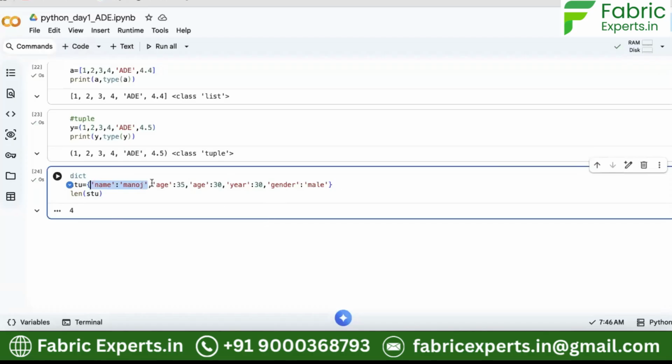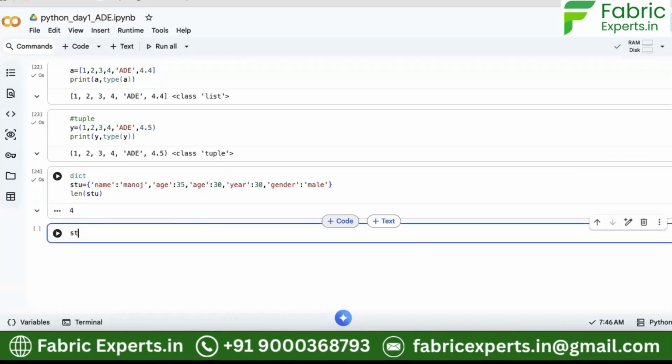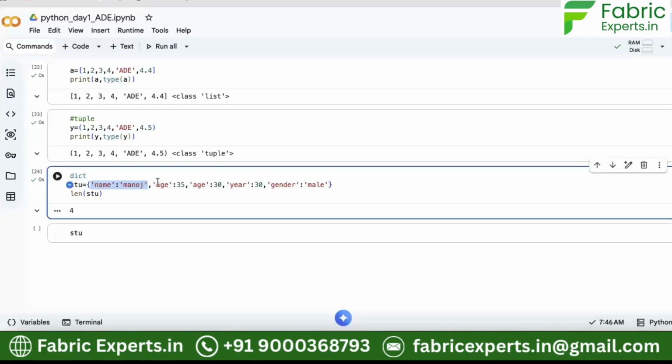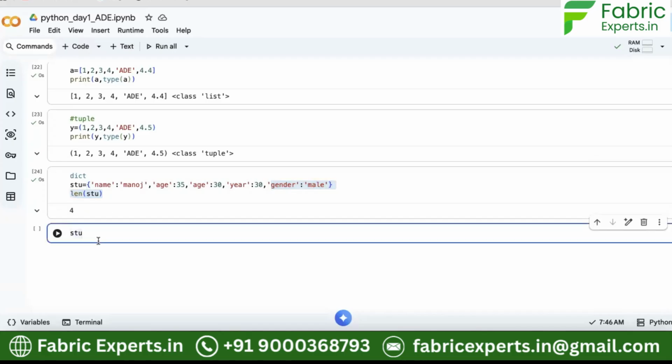So this is the first item, second item, third item, fourth item, and the fifth item. The total count is 5, but it's showing 4. Why? It needs to show 5, right? According to the rules, wherever the comma is there, it falls under a separate item. 5 items are there, it's giving me only 4. Any idea?